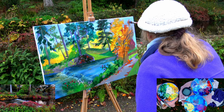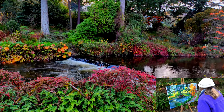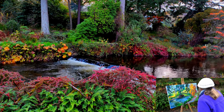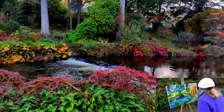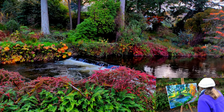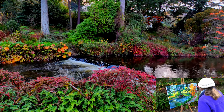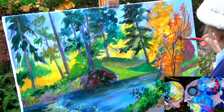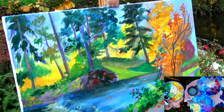Now, really, I should get a finer brush, and when I finish this, I will get a finer brush. But in the meantime, I'm getting that character. Because those silhouettes there against the sky are rather nice, even though they need to be slightly finer.